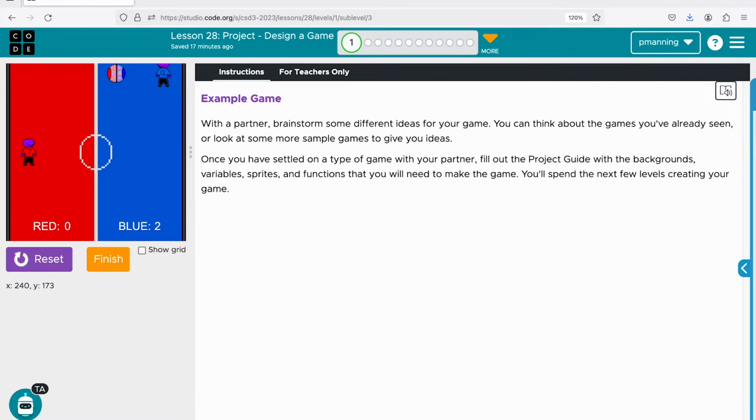You see the score changing. And because there are 2 players, there's a red score and a blue score, so that would meet the requirement of 2 different variables. So, again, just a few things. You can see there's some barriers there. Also, a little animation is changing when the player touches the ball.